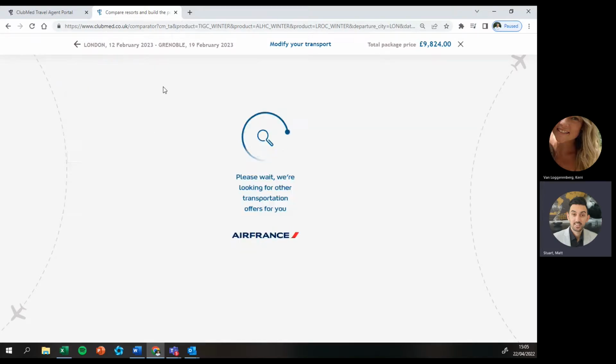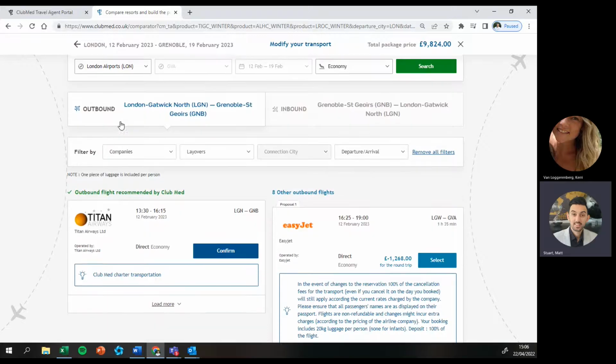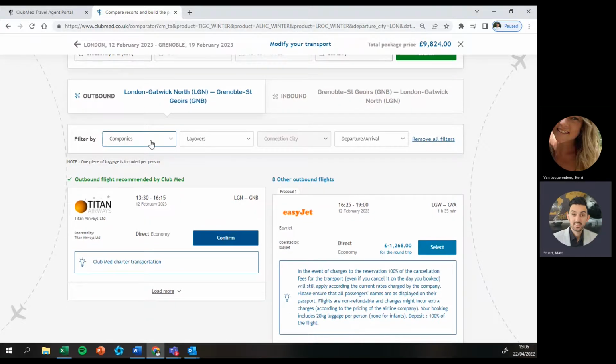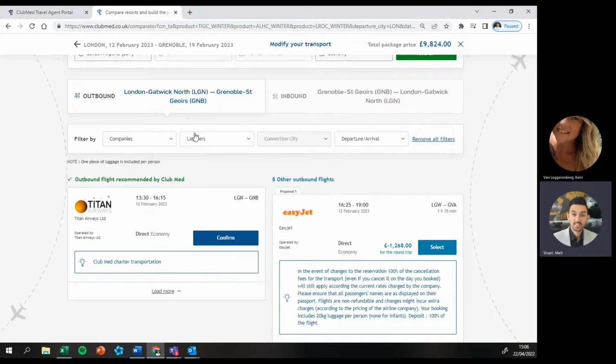So for example, Geneva, we'll go back to, and we'll select to the next stage. If you wanted to filter by the airline, you can pick which airline you would like to use. You typically wouldn't have layovers for our French resorts or French ski resorts, but if it was obviously a long haul destination or even short haul you were looking at, layovers would give you a choice here, as well as time. So you do have different filters that you can use.